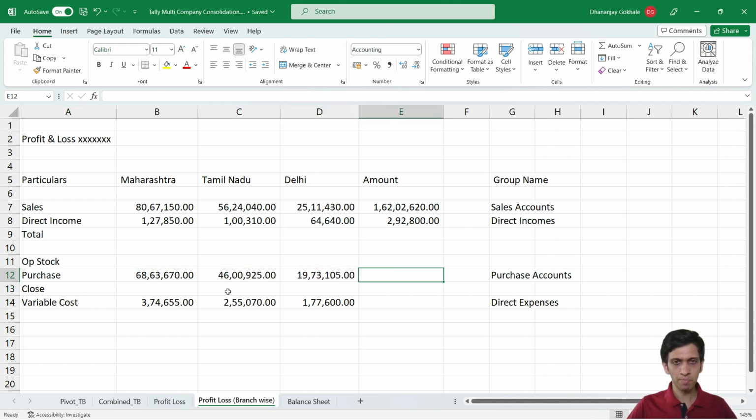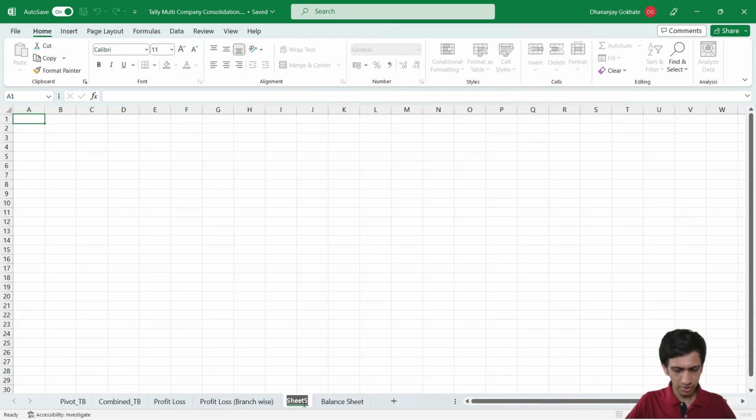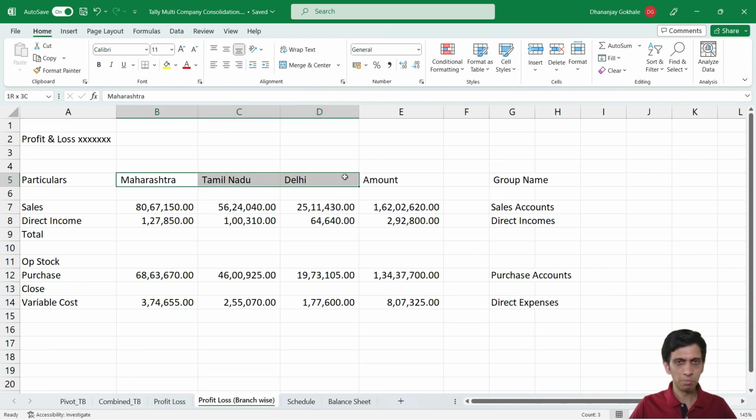But let's say you want to go into more details. Like inside purchase, let's say I want to prepare a schedule of purchase, branch wise. So I will copy paste this.